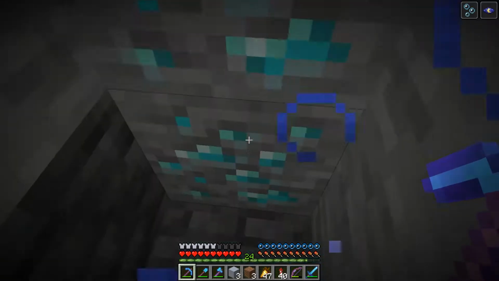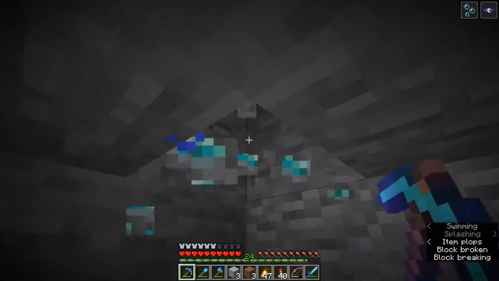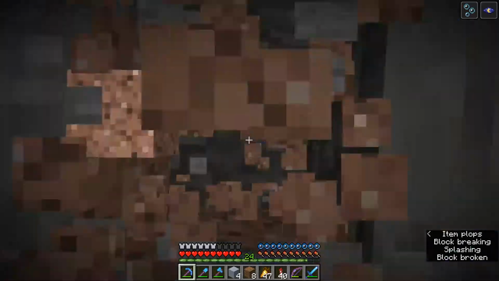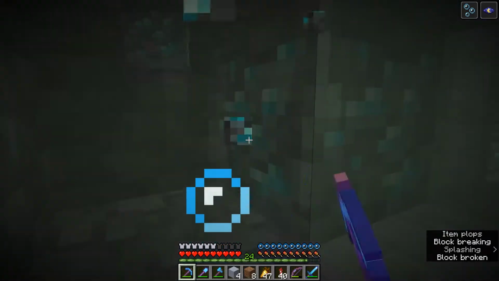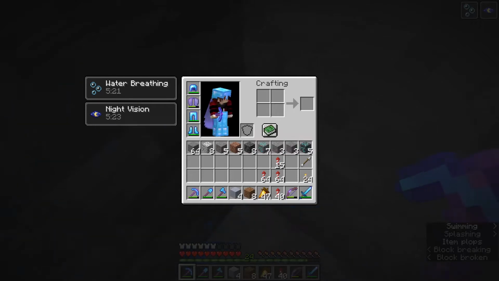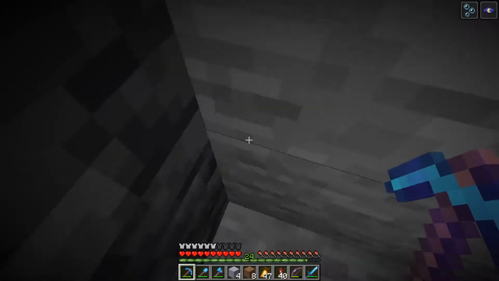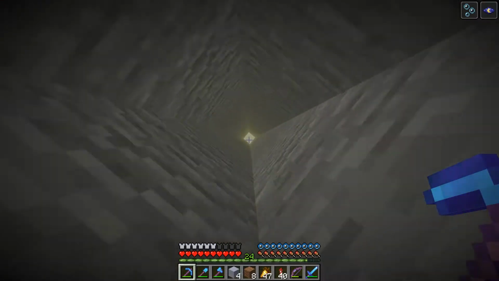As we reach diamond level, we find ourselves some diamonds. There we go. Just to prove the concept, I've dug a second one for you guys, live on camera. Voila. That's our second batch of diamonds. And so far, in less than 3 minutes, because that's what's left of our potions, we've managed to acquire 12 diamonds. We're 12 diamond ores richer than we were 3 minutes ago.